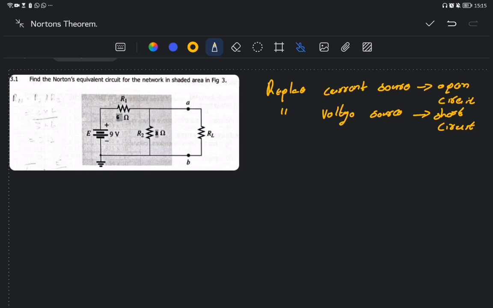So I'm going to redraw the circuit, and it's going to be something like that. A resistor there, and then we have that resistor there, and then those two nodes. Very important, by the way guys, you remove the R load, the place where you're referencing to. The place we're referencing to is the right hand side. So everything on the right will be removed, and everything on the left will remain as follows.